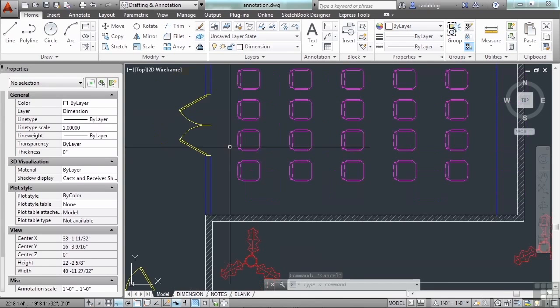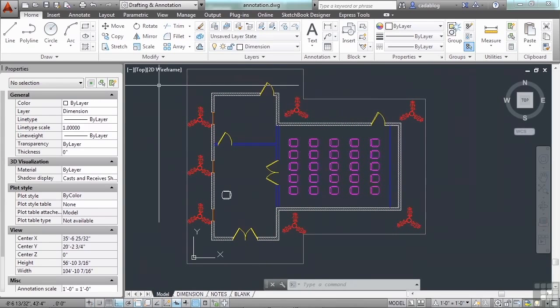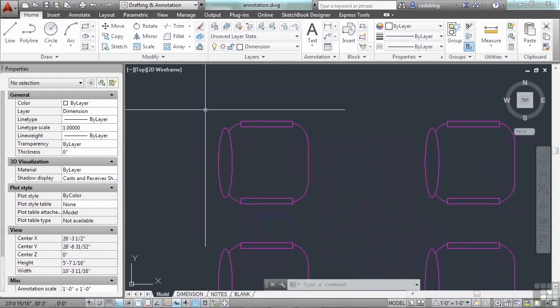Fantastic. So now you know how to edit a block, and you've found a couple of different ways on how to make those changes. Typically, you're going to want to use the block editor. But if you need to make changes to a block in reference to the surrounding line work, edit the block in place. Also, though, sometimes with editing a block in place, like with attributes, we'll look at those later on, it may be a little bit difficult to do that. So for static line drawings, just like this chair, with no moving parts or anything, editing it in place is fine, and editing it in the block editor is also just as fine.